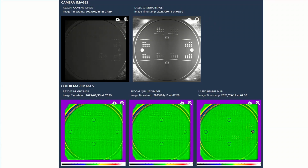Okay, so just to reiterate a couple things, it sounds like we've got the grayscale image, which is just a camera. That's a high resolution camera that you mentioned. Then you've got these green maps, which are the topographical maps where you're looking at the height. And I see 3 of them.